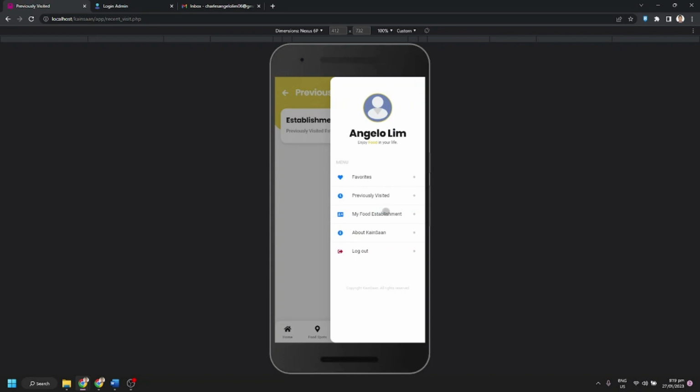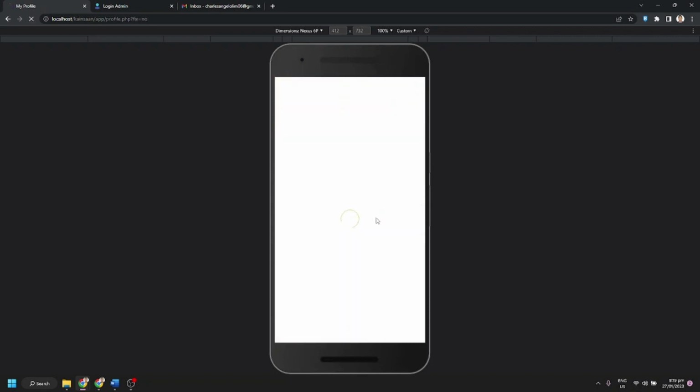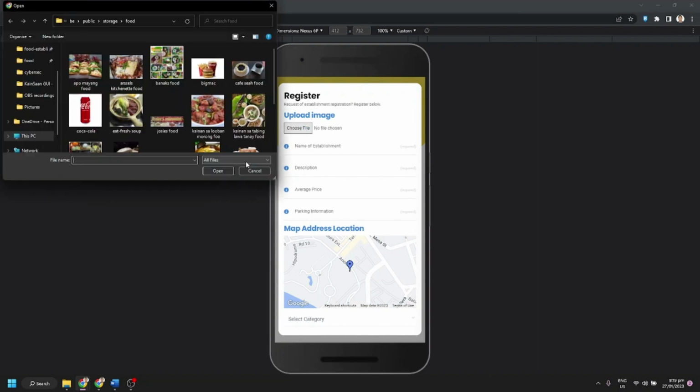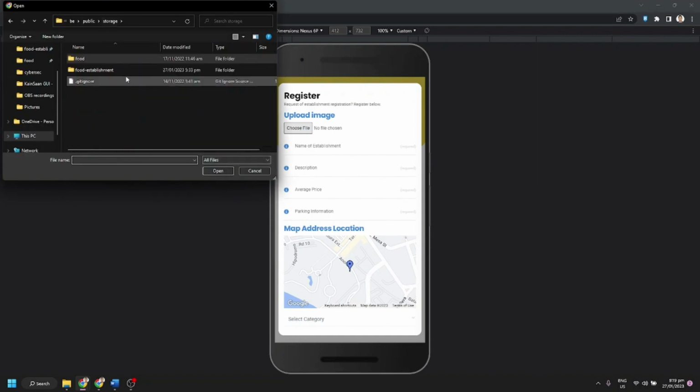So moving on to my food establishments. In here, you can add your food establishment by clicking on the plus button. So I will demonstrate how to add a food establishment. Let's add a food establishment. I'll just input some things.